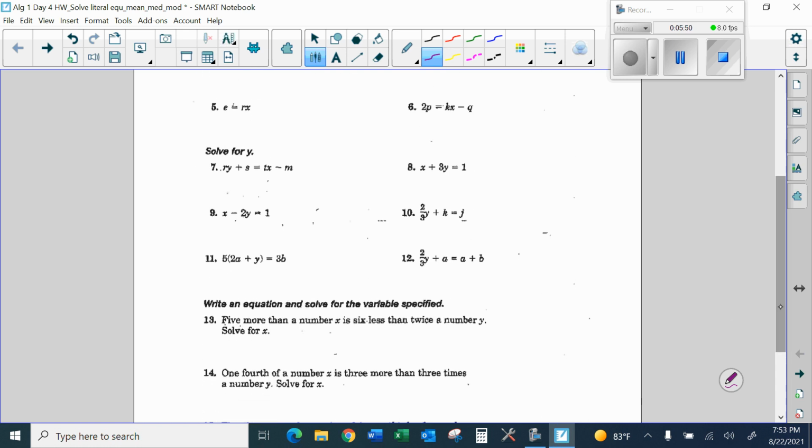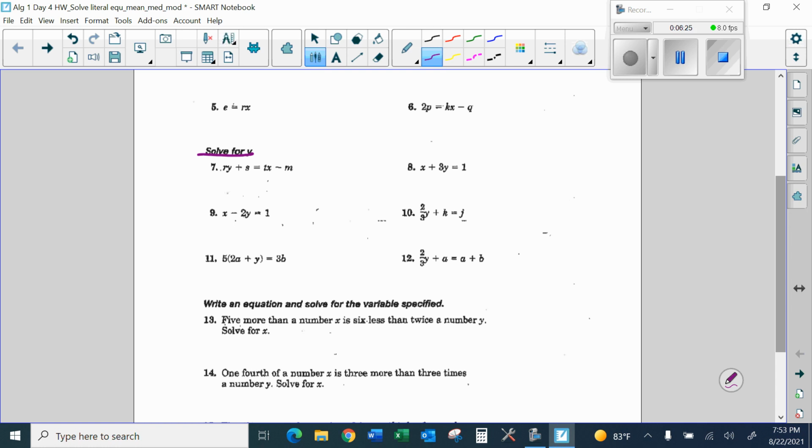Let's see if there is a more complicated one. Oh, here we're solving for a y. So from 7 through 12, you're solving for a y. Trying to see if they have a y in 2 terms or not here. No, they did not. So this is the simpler version of it. I might pull out another one later on, or maybe just for warm-up, where you have a y, for example, in 2 terms, and then there's an extra step to do there, but you do not have one here.